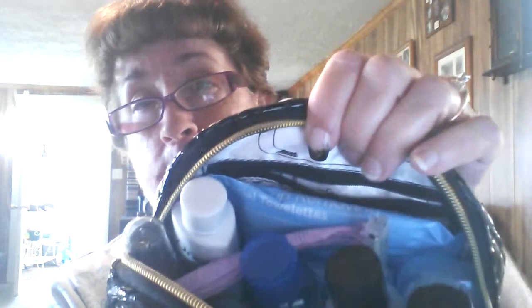I put all of my bath stuff in here. As you can see, it's loaded. I have my face cleaner, a razor — gotta shave your legs — some makeup remover wipes, and some Q-Tips. I have my Philosophy Made Simple face cleaner and also my Philosophy Microderm Abrasion one. I just put that in a travel bottle and stick it in here.